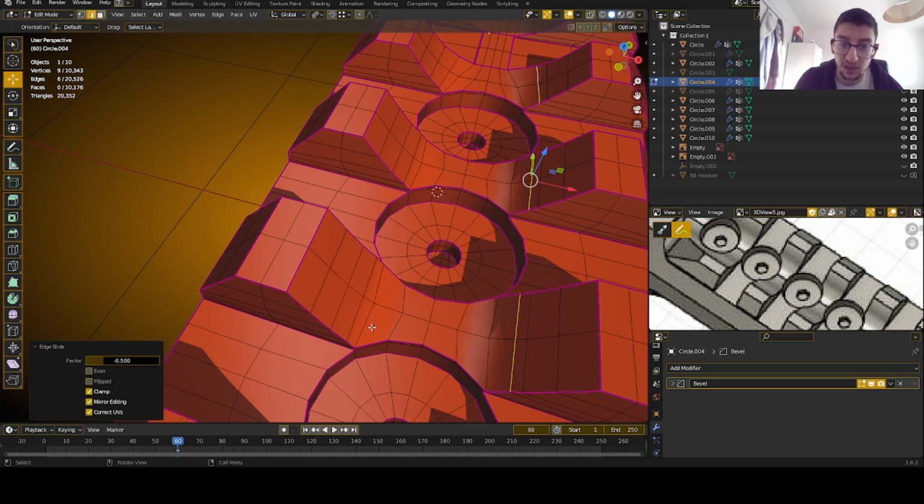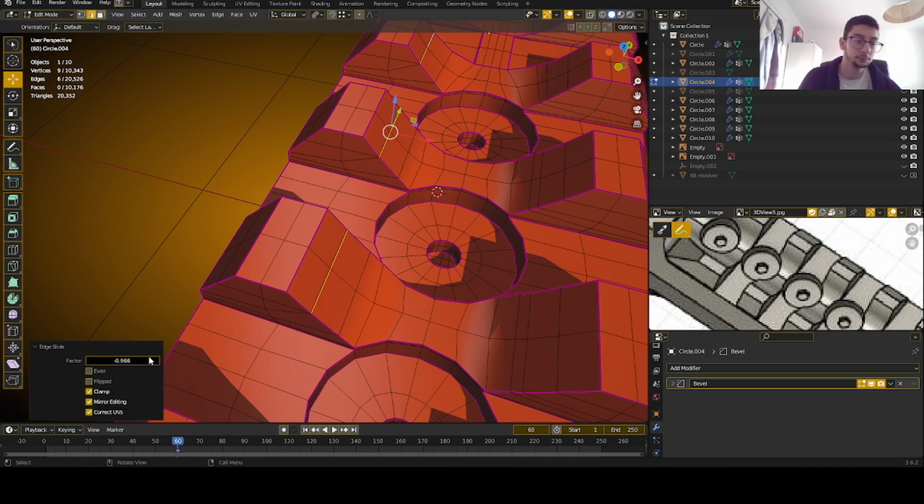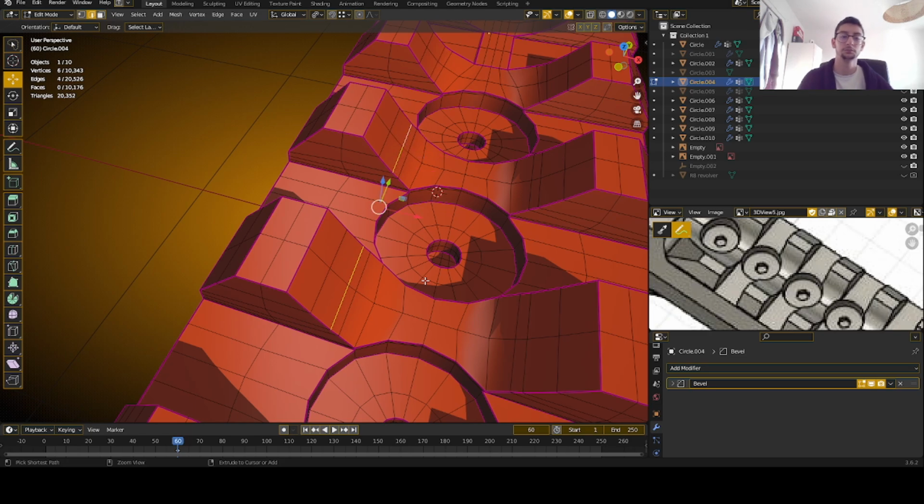Do the same exact thing on the other side, because we want to even out stuff. Well, we don't want to use loop tools no more. 0.5. Let's even this out. I think loop tools would actually ruin this at the moment. Not by this much, no.